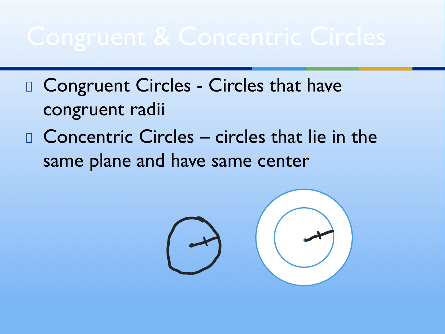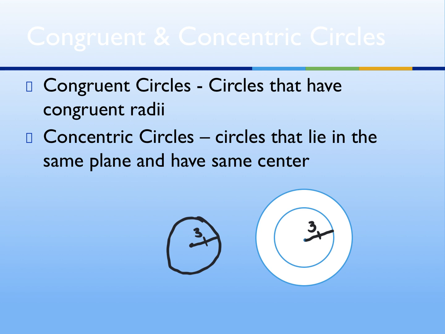Congruent circles are the exact same size. That means that their radiuses, or radii, need to be the same length. So if this radius was 3 units and this radius was 3, would you agree both of those smaller circles are the same size, they're congruent? Correct, okay? Congruent circles don't need to be overlapping, they don't need to touch, they just need to be the same size. They have congruent radii.